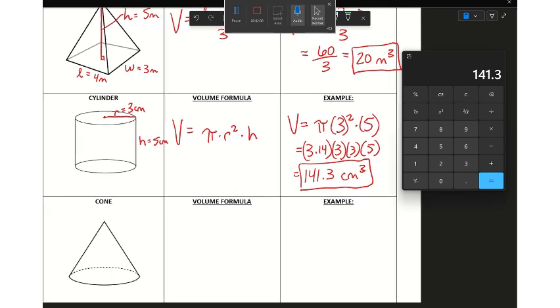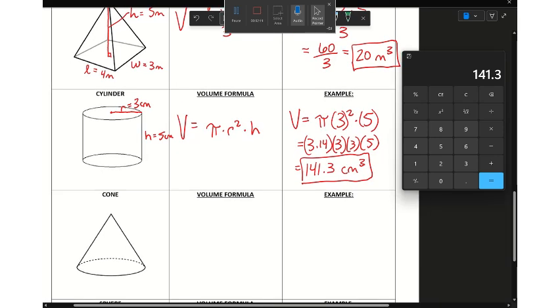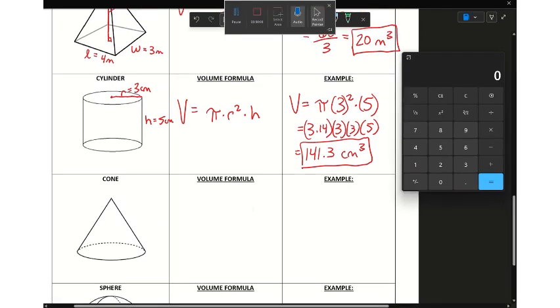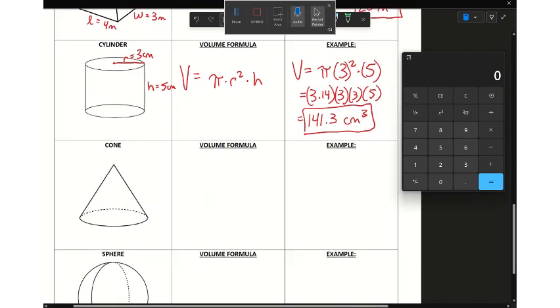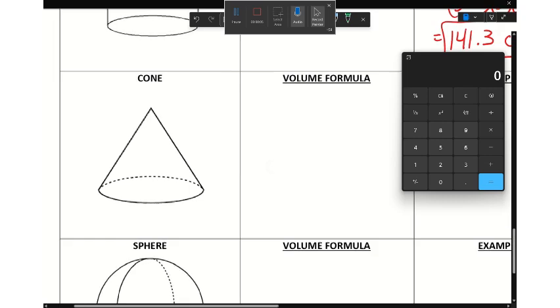Next one is the cone. Let's see how these things are connected. Now, second to last three-dimensional shape you're going to need to find the volume of is the cone. The cone has two dimensions that we need. One of them, very similar to the cylinder and the circle, is that radius at the bottom. So again, that's the distance from the middle all the way to the end of that bottom part of the circle. The second dimension that we need here is the height. That's how tall the cone is when it's sitting on the flat portion of the cone.